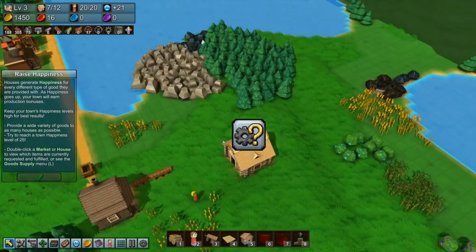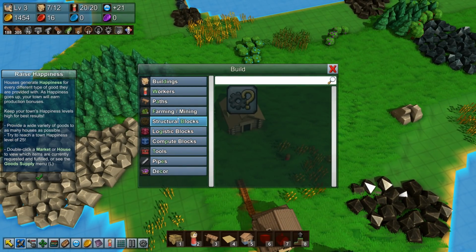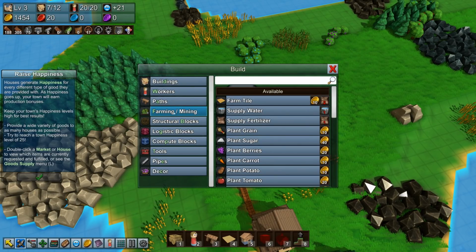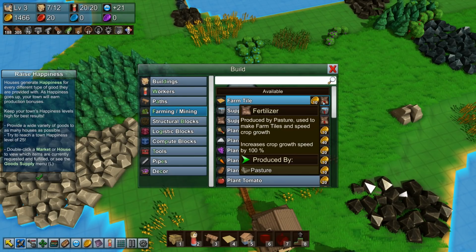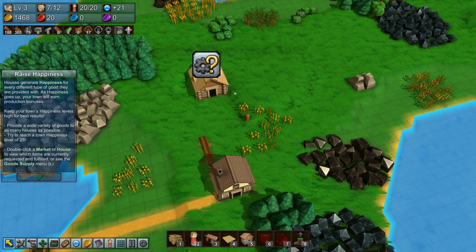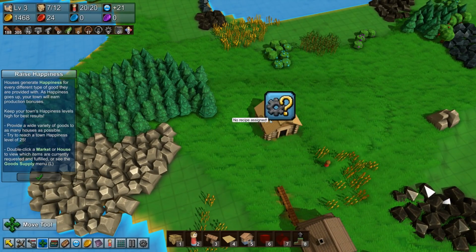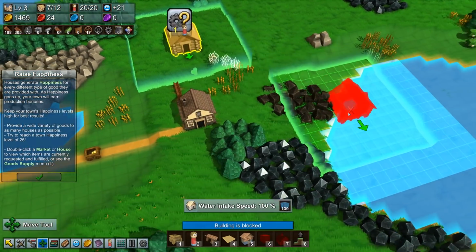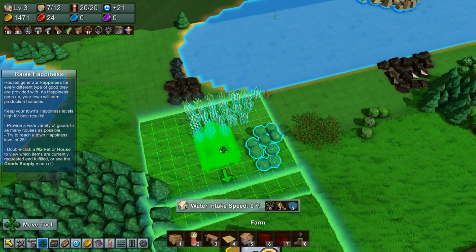So for this farm here, what you're going to want to do, we'll take a look. I'll show you guys what's going on here. If you go to farming mining, you're going to want to build farm tiles. But in order to do that, you're actually going to need fertilizer. So as you can see, it's going to farm stuff that's already in the area. So instead of putting it there for now, because we can't make fertilizer until we get animal plots, that's what all the research is for.